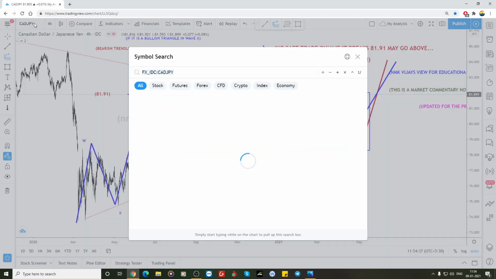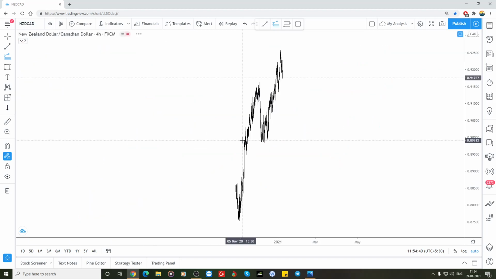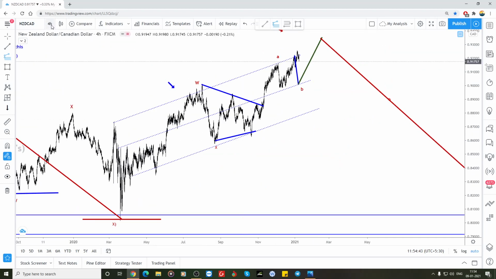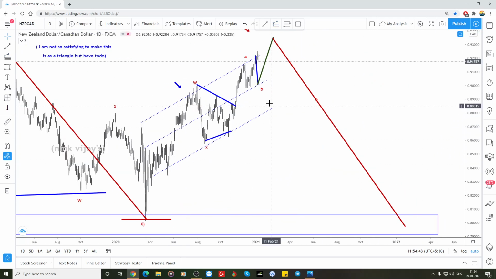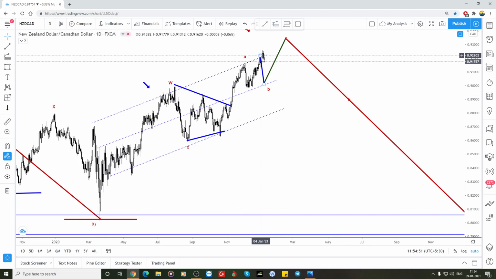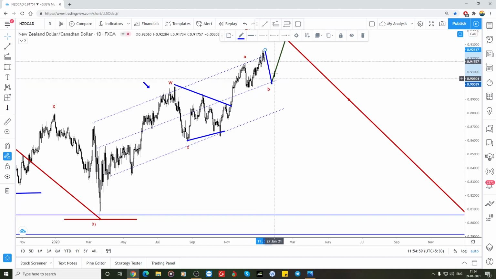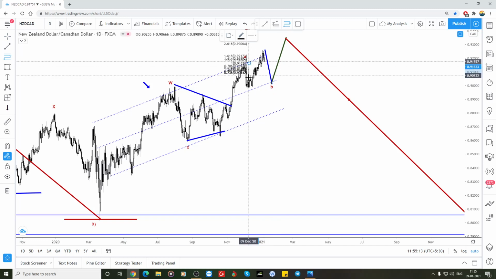So let's move on to New Zealand CAD. New Zealand CAD, I have explained that, right? Same plan, no change. It's already broken that high. So from here it has to come down. I said no issues, from here it has to come down. Anyway, I'm looking only for this kind of movement for the irregular flat pattern. B, it need not touch here. It can be from here also. It can go high also. Or else, if it is coming aggressively downside, it's already in that 414.